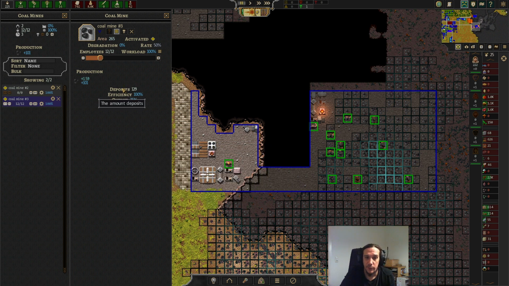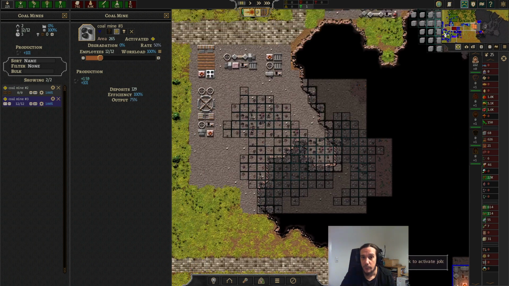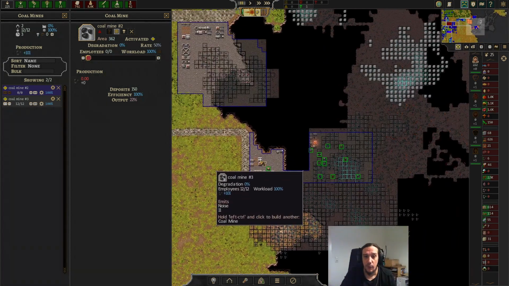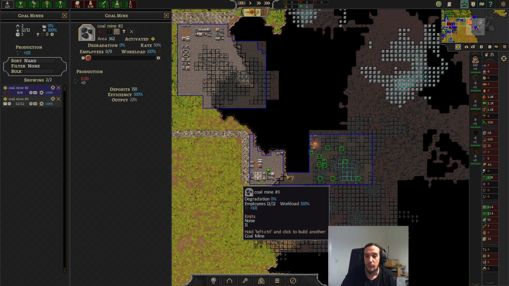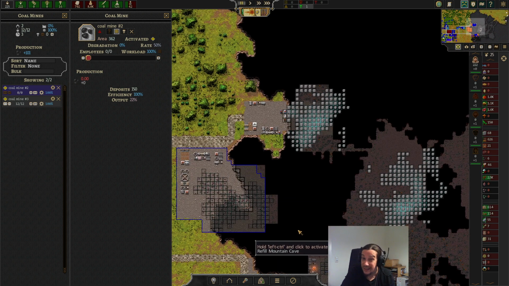You see here the amount of deposits, the efficiency is the auxiliaries, and output is the very important number. This depicts how effective the output of a mine is. Compare output 75%, and here this mine output 22%. That means every worker in this mine yields roughly triple the amount of coal per worker than in this place. That's how important the density is.